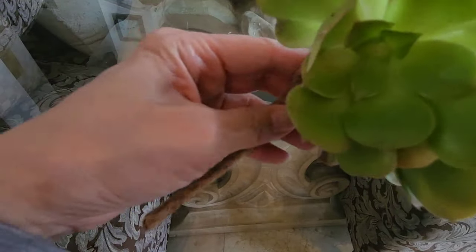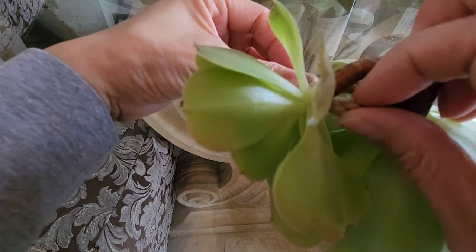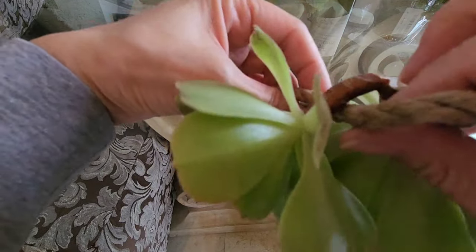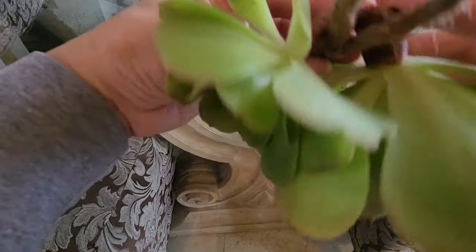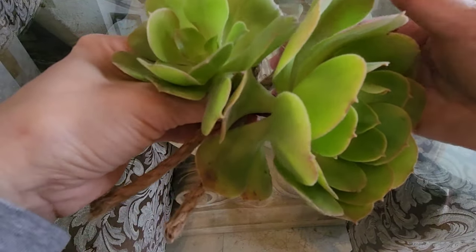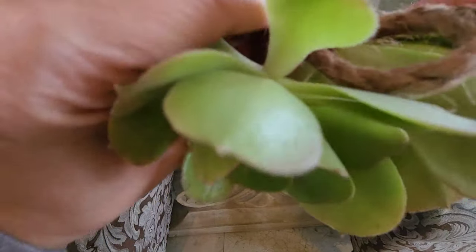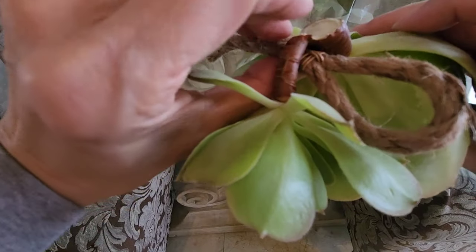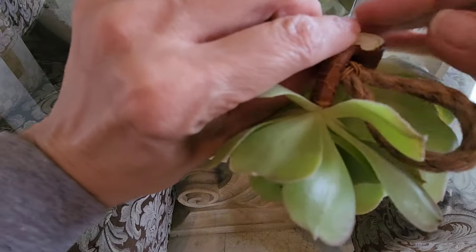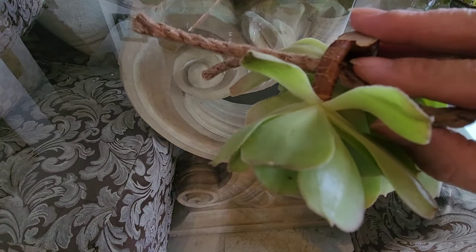Put the succulents on. Making a succulent bouquet, it's kind of different from those regular floral bouquets. It's a little difficult to make and a little time consuming because you're going to tie them on, make sure they are secure enough because most of the succulents are a little bit heavy. So you need to make adjustments on every step along the way.